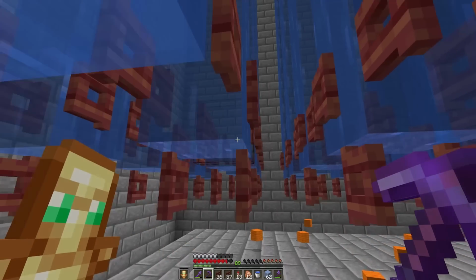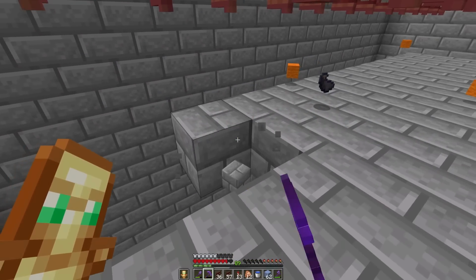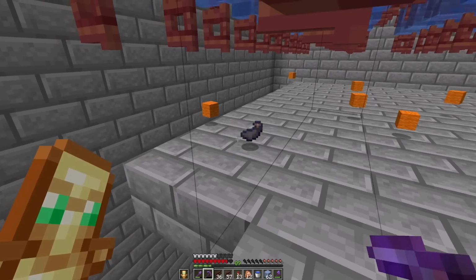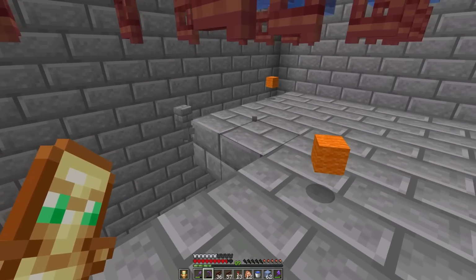It looks like we've got all the fence gates in correctly. No water is leaking or anything like that, and they all appear to be open, so we should be able to remove this floor. And it looks like we're getting some squid already as well, which is good. But let's quickly remove this floor, and then we'll work on a collection system.